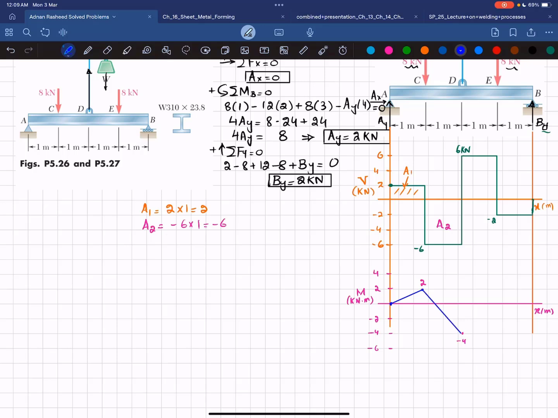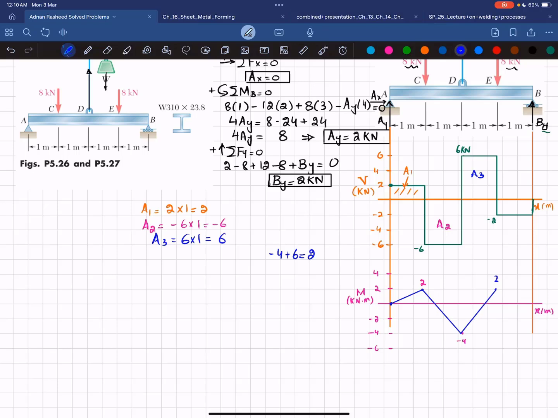Okay, now the third area is this A3, and you can see this A3 is 6 multiplied by 1 and this is positive, so A3 is equal to 6 multiplied by 1 which is +6. So -4 plus 6 will give you +2 at this point. So you will get the bending moment at this point will be like this. This is plus 2. And this shear force is a horizontal line with 0 degree and A3 is also positive. So bending moment will be 1 degree line and slope will be increasing. So you can join these 2 points. So you will get this.